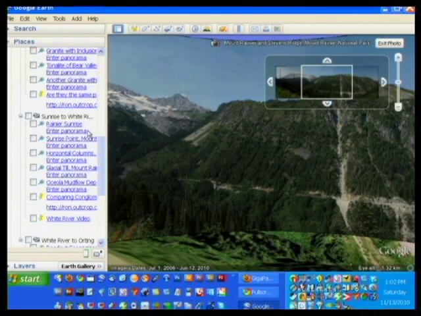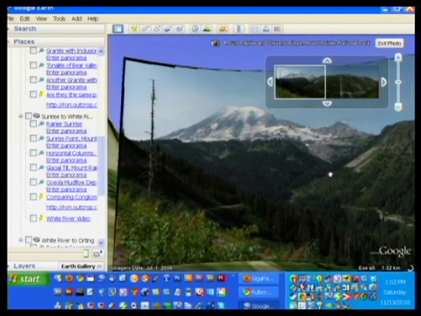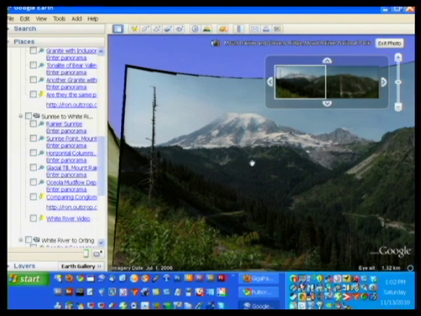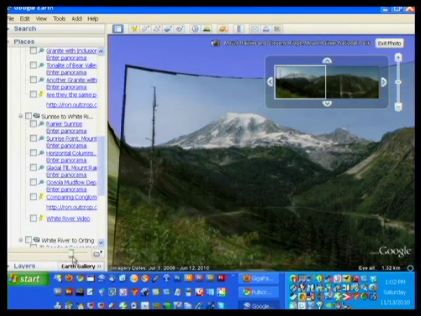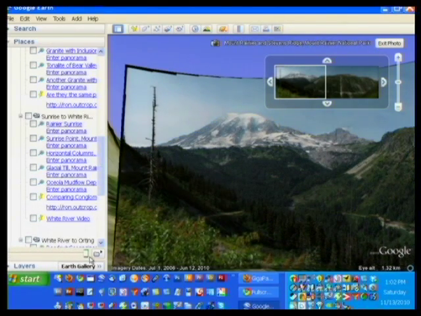And so what you're looking at here is, of course, a GigaPan embedded into Google Earth. I don't want to remove that sidebar just yet. There's Mount Rainier. It was a little bit hazy that day, unfortunately. But of course, with viewing GigaPans in Google Earth, you have the great advantage of being able to use the transparency slider to see the Google Earth imagery, and there's the GigaPan of the real thing. All right, so that's a fun thing to do.